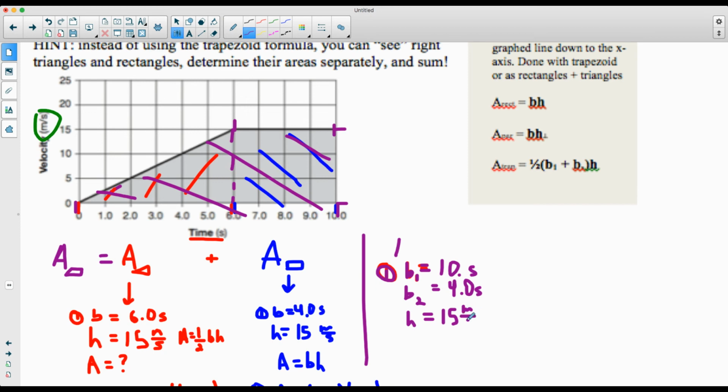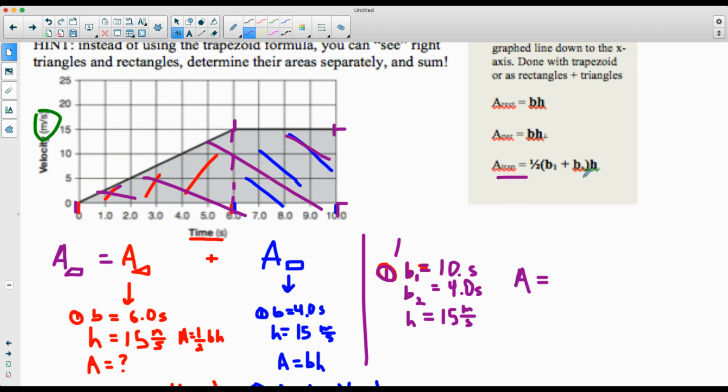Okay. Now, the formula for the area of a trapezoid, you do not have to memorize this. You can always break it into triangles and rectangles. However, it's not a bad formula. In fact, if you realize what you're doing, it's quadrilateral, so it's base times height. Primarily, it's a base times height problem. However, there are 2 different bases. There's a long base and a short base. So take the average of the bases.